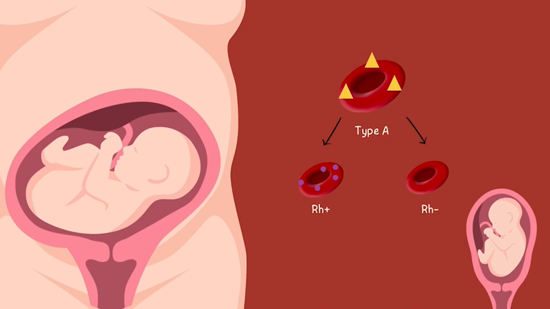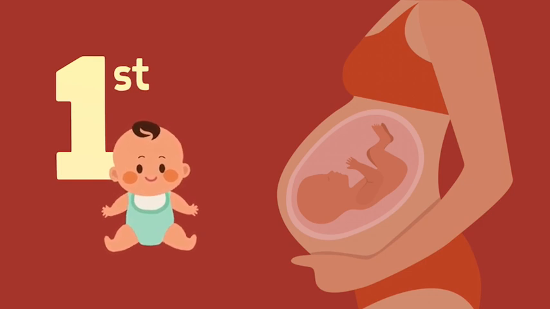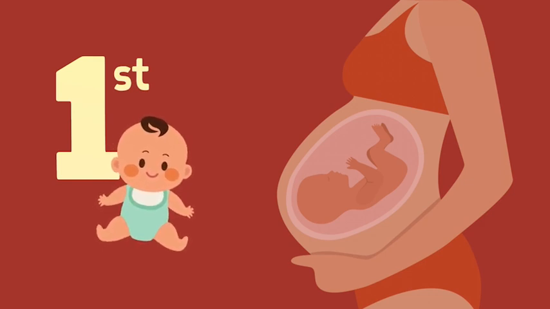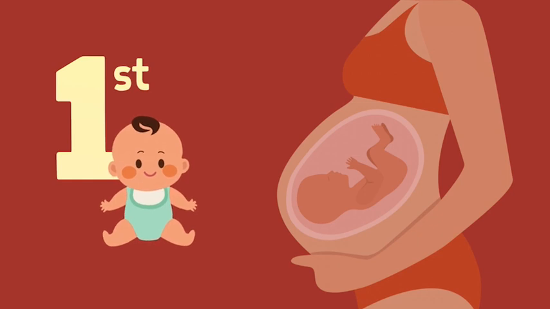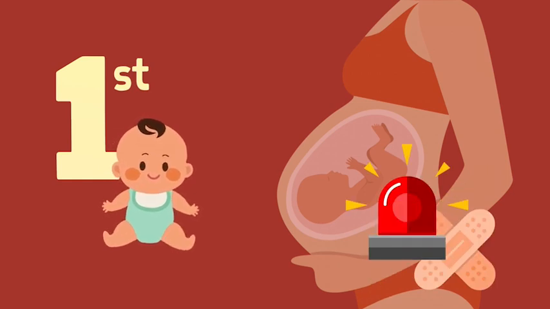For example, if both the mother and baby have blood type A, but the mother is Rh negative and the baby is Rh positive, the mother's red blood cells will lack the D antigen on their surface. When a mother with Rh negative blood carries an Rh positive baby, the first pregnancy typically results in a healthy newborn, provided there is no trauma or injury to the abdomen during pregnancy.